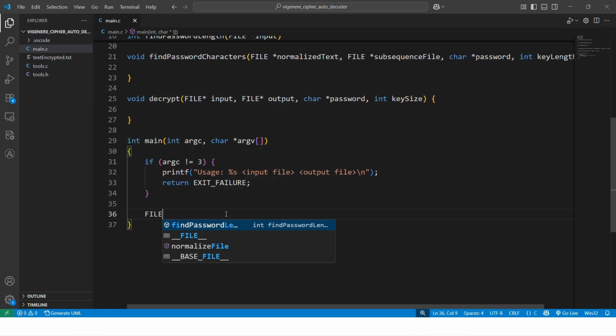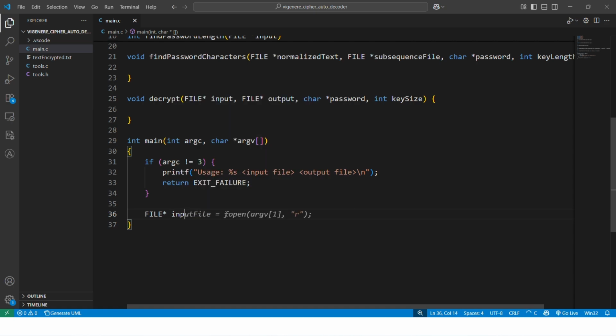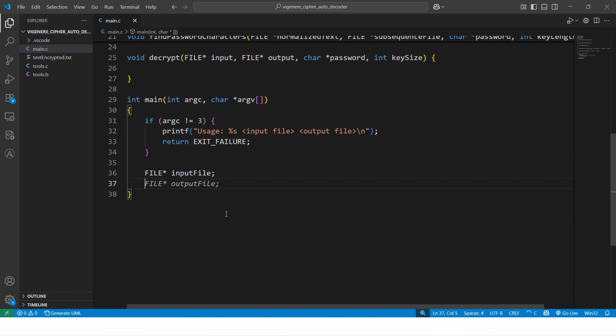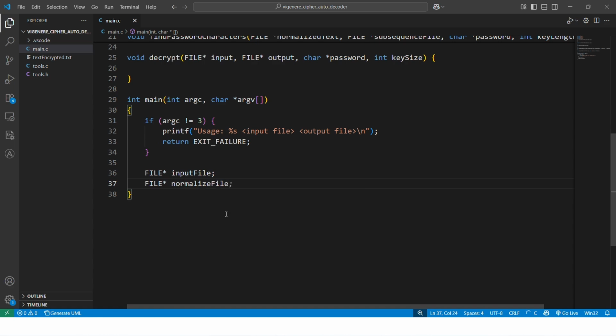So then I need to define our variables. I will need an input file, output file, the definition of the variable. I will need a normalized file, so file to normalize, as presented before.